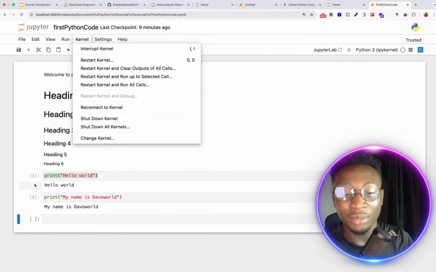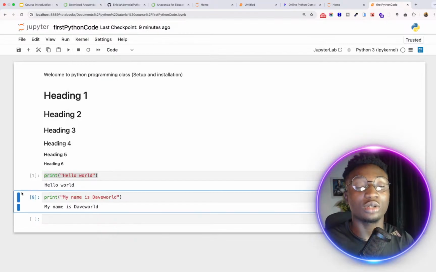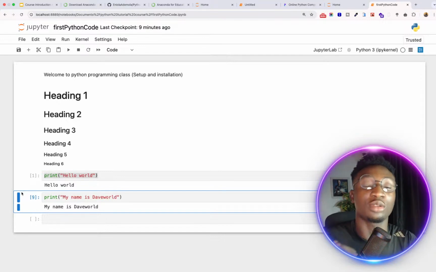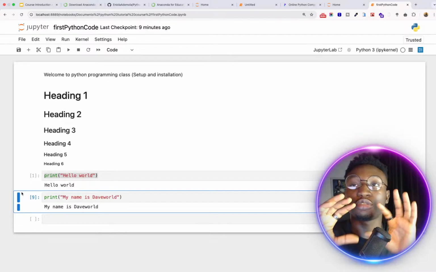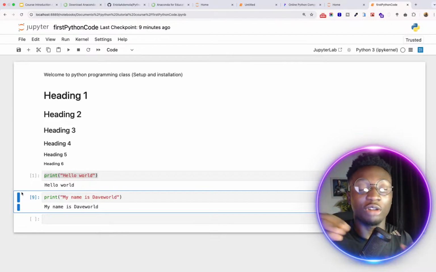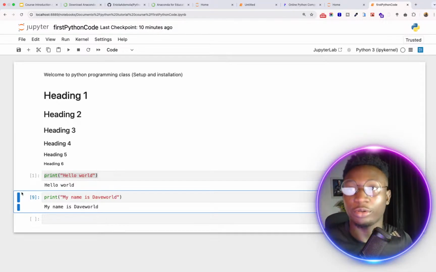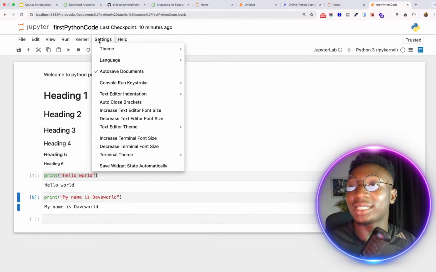So Amit is asking, is it the hash that made it smaller? Yes. That's why it's called markdown. Markdown has its own way of formatting text also, right? I'm going to cover all of that also. So don't worry, this is just an introductory class just to show you an overview of Jupyter Notebook itself, right? So next we have settings, right?